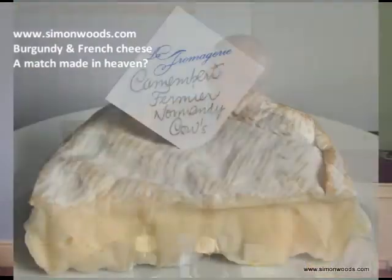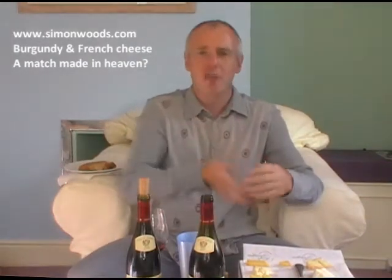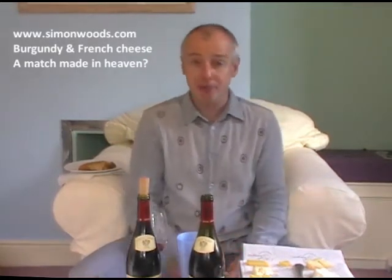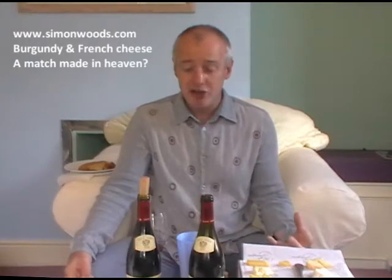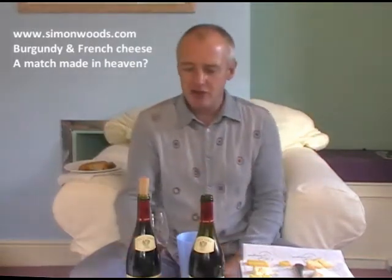The Camembert wanted to walk across the plate — it's all stuck to my little platter. This is what Camembert should be like; forget supermarket ones you have to chisel off. It's soft and creamy with a milky nuttiness — a more voluptuous, sexy cheese than the Beaufort, though similar in flavour. Once again, even worse than with the Beaufort, it strips the fruit away. That juiciness the wine had just disappears. Not a successful combination.